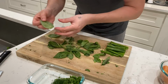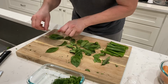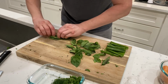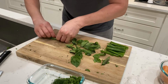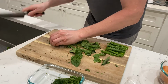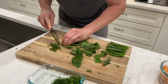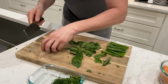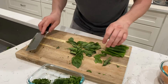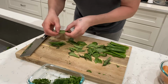All right, so now I'm gonna stack the leaves up. The biggest ones on the bottom, the smaller ones on the top, kind of like this. Then I'm gonna just roll it up. Cut off the stems, and then I'm gonna go chip. That's our basil. Let's stack another stack. This is gonna be so good.